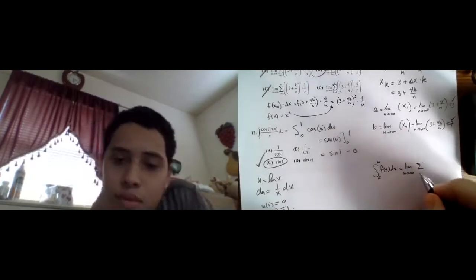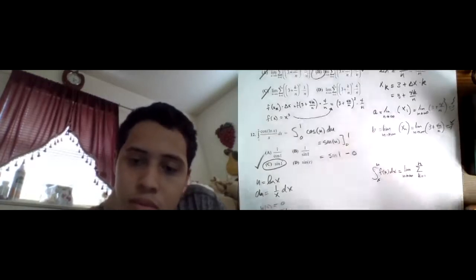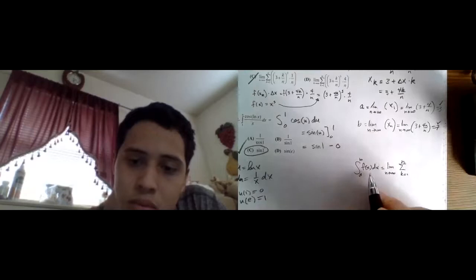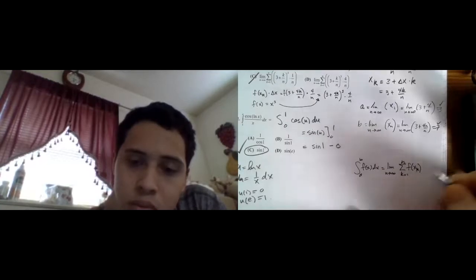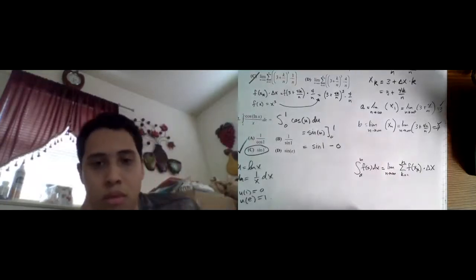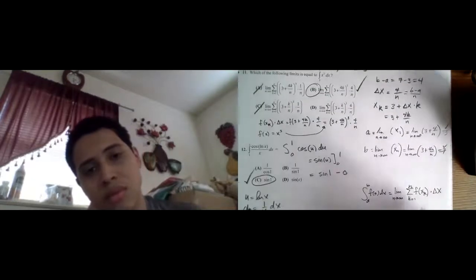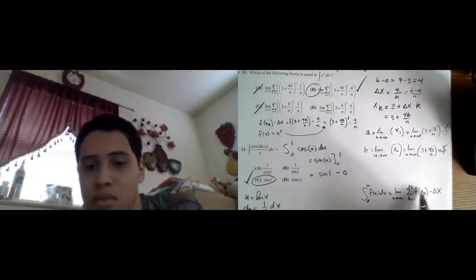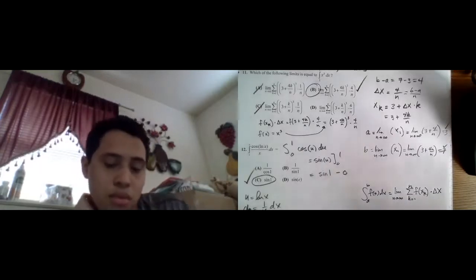In general, what these look like is, if the integrand is f of x, this is going to be f of some formula for x sub k times an expression for delta x. So what we're trying to do is say, okay, which of these limits has the correct f of x and the correct delta x to match up with our integral.